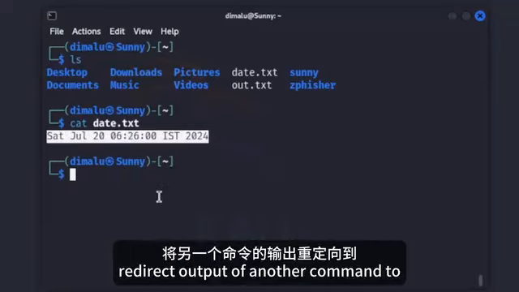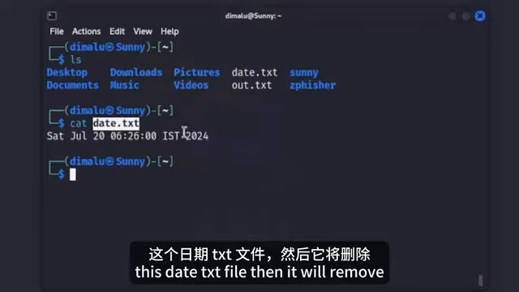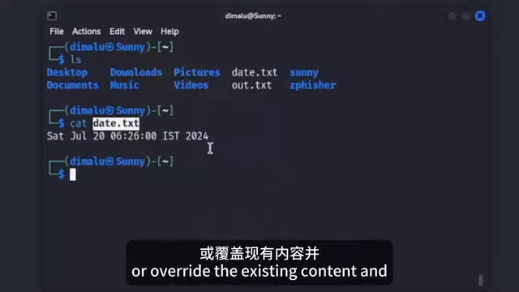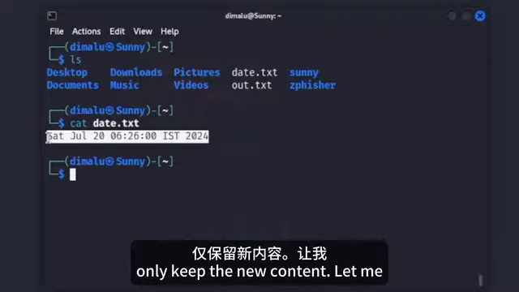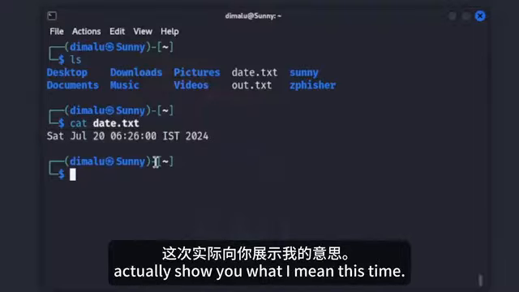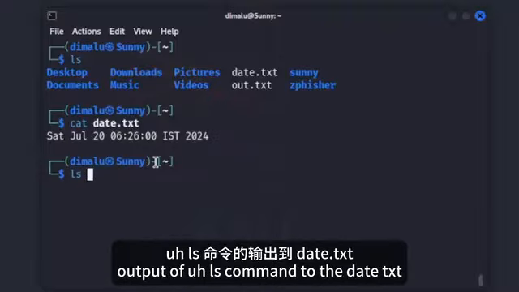Now if you redirect the output of another command to this date.txt file, then it will remove or overwrite the existing content and only keep the new content. Let me actually show you what I mean. This time what I'm gonna do is redirect the output of the ls command to the date.txt file.